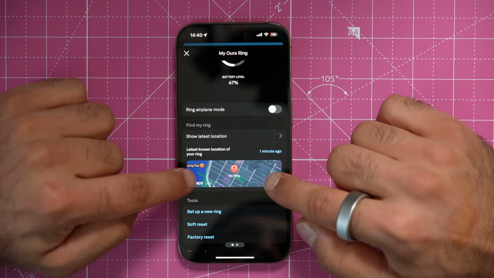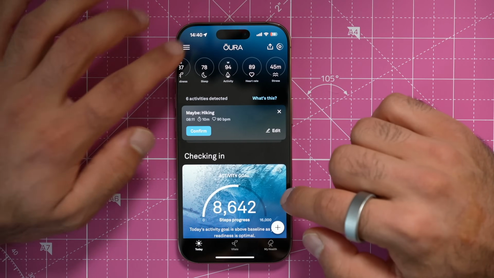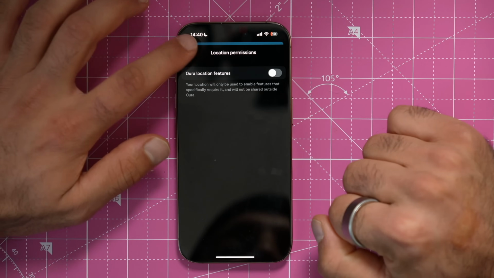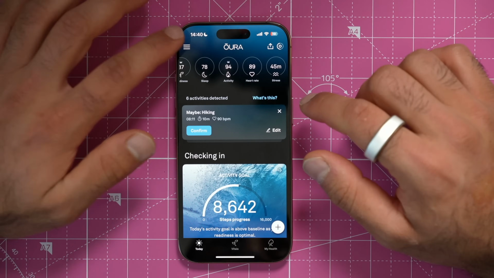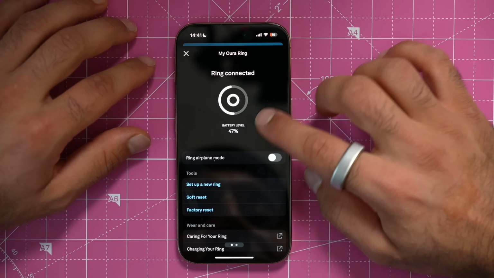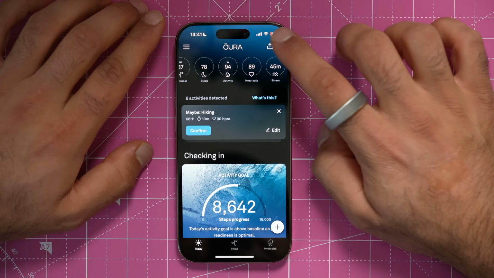But if you do that, you will lose this. But this is a great way if you lose your ring often to just have the last known location. I can go to settings, location permissions, or location features. That will also turn off any kind of GPS tracking in outdoor workouts too. But it'll burn less of my battery. And the other way to get to that is also tap the Oura Ring on the top right. I can see my battery percentage, where I'm at. If you want to maintain good battery behavior, that information is there.